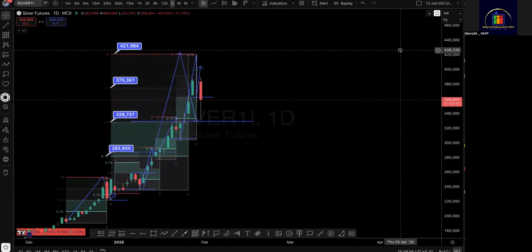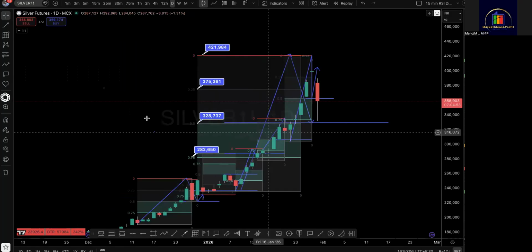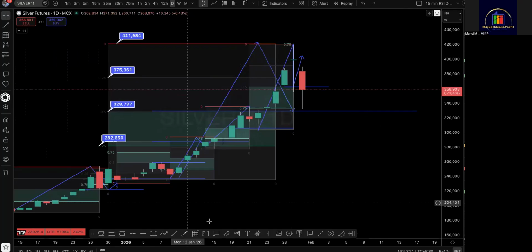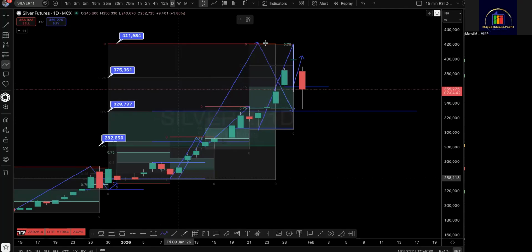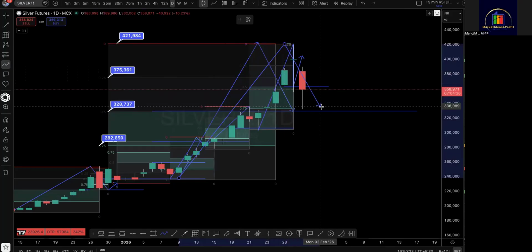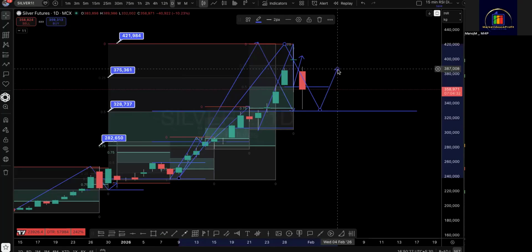So I'm going to remove all the lines. In fact, we're already seeing here. I'm sorry, my chart is lagging because there are a lot of tabs open. So I'm going to use this tool and I'm going to draw it for you, going up all the way here, coming down all the way here, and now beginning to move up. Right? Can you see this?